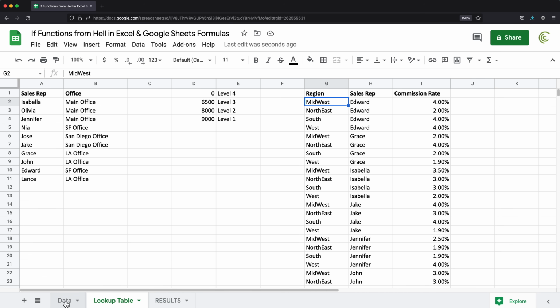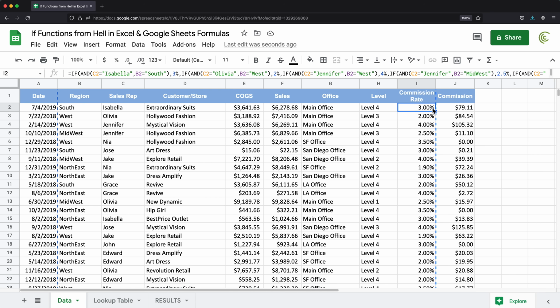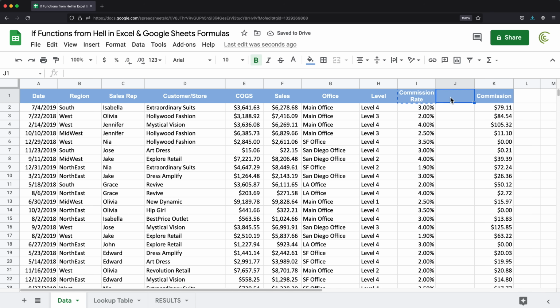Now we're going to go to our previous tab and use this lookup table to actually get our results instead of using that crazy IF formula. So let's add some space here. This formula is going to be a little more complicated, but compared to that IF statement, definitely not that complicated. We need to do a lookup, and the problem is that we need to match 2 columns instead of just 1, right? There are different ways of approaching this. You could use the FILTER function, or sometimes some IFs, depending on whether what you're trying to get is a number. But I'm going to do a solution that works in many different situations.